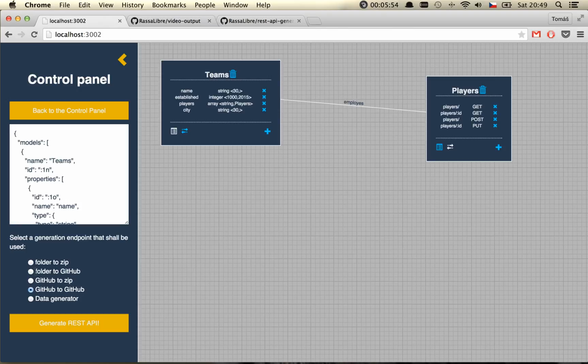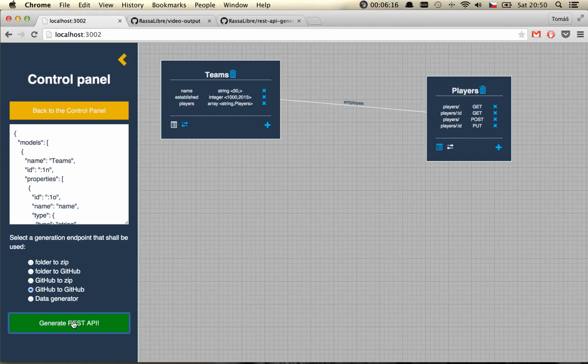Let's select GitHub to GitHub, and let's generate the REST API. Oh, let me first make some change. For example, if we don't want the city here, so we also see that the changes are uploaded from the model. So let's generate this.